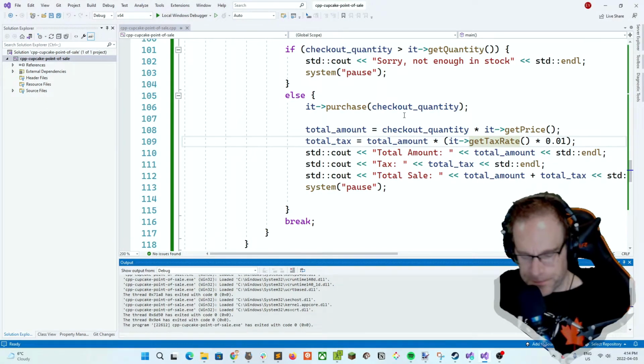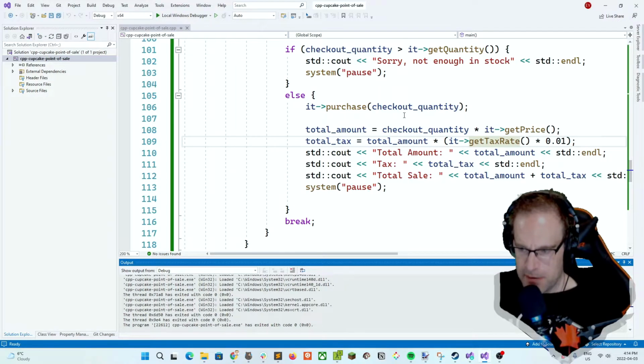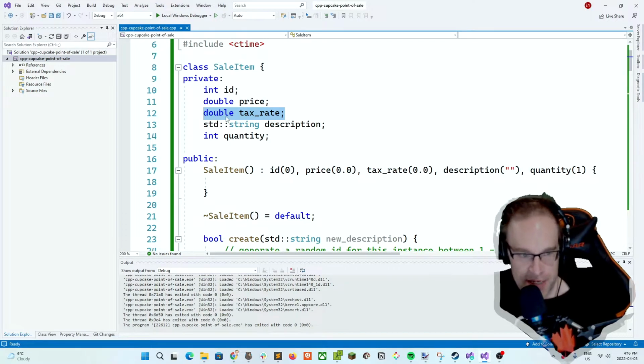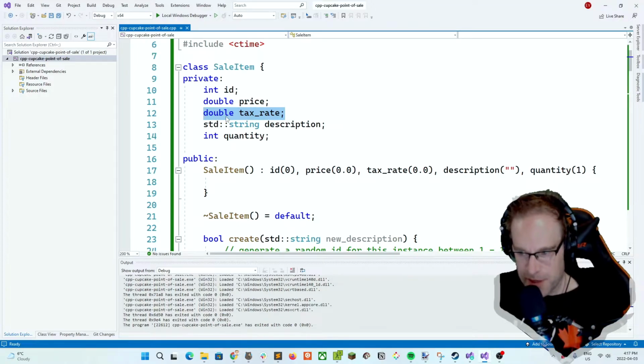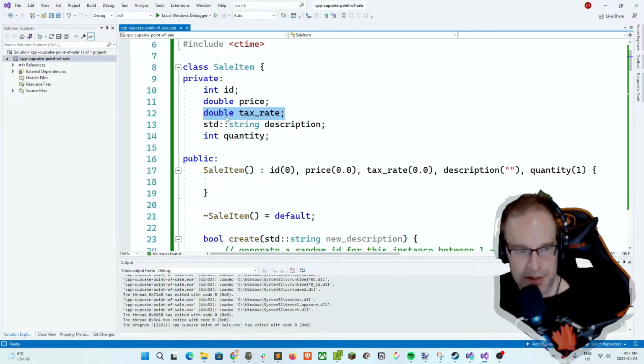Now, I want to do a tiny refactor of the system. Up until now, we've got a tax rate that is being tracked on each individual cupcake item, as we see right here for sale item. Tax rates are a really complicated beast in just about every system I've touched.